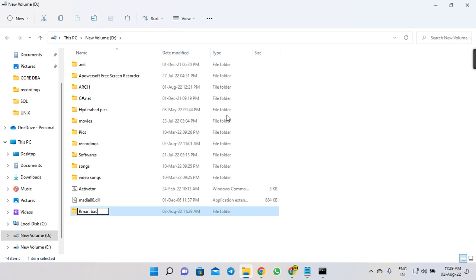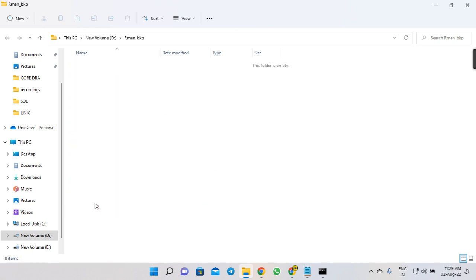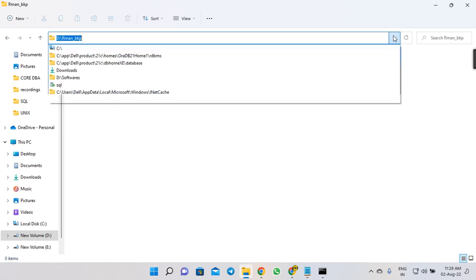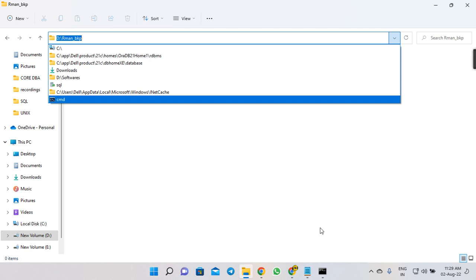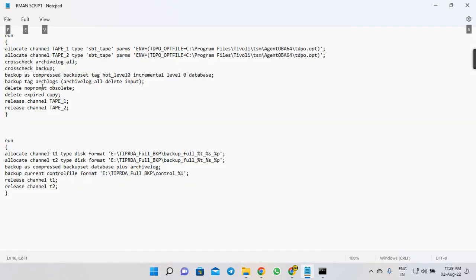Underscore backup. Don't give space. BKP otherwise. Okay. Enter, and double click on it. Take the copy of the path. Okay. Copy and go to the script in the notepad. After format, in the single quotation there is an E colon, right? Not that one.